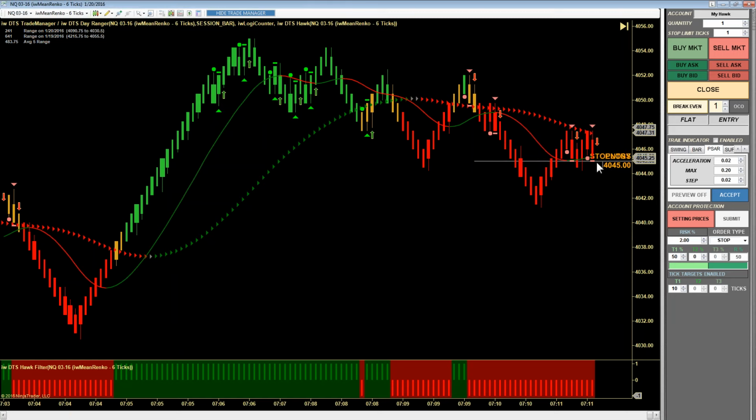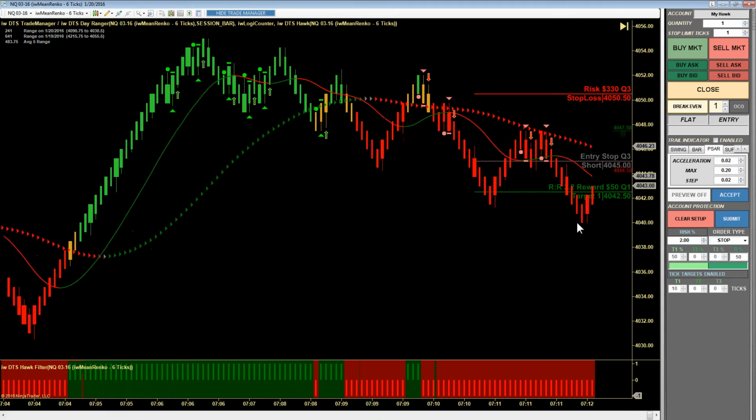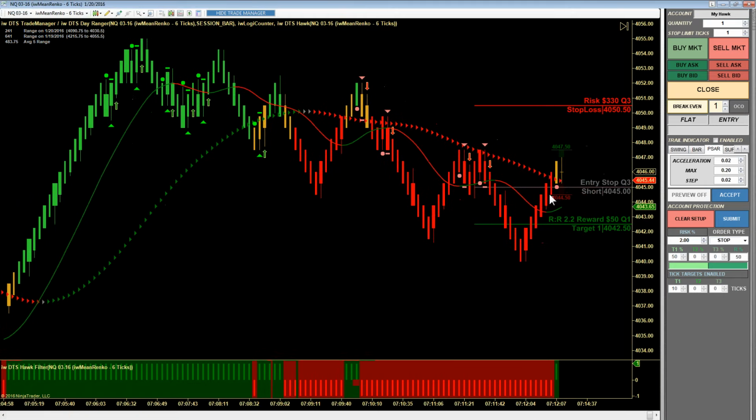So with the logic counter, I could tell that that's where the low of the bar would be, and that's where the hash mark would print. It prints one tick beyond the low, and I could place my trade like that. Would have hit the first profit objective. Oh, darn. Would have got us on break even at the rest of the position.